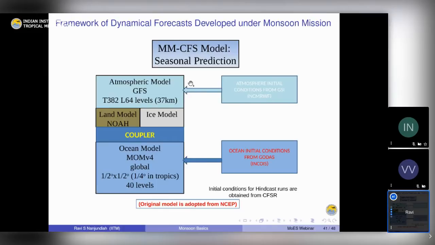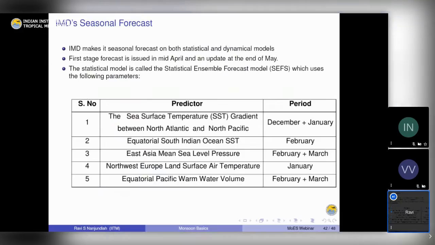And these feed into the model, and then we crank it up on one of our supercomputers, and we run it for at least about 9 months when we are doing a seasonal prediction. And then we look at the forecast that comes out of it. Since we know that the initial conditions have uncertainties in them, we do a large number of perturbed initial conditions and create an ensemble of it and look at the ensemble to get the spread of it.